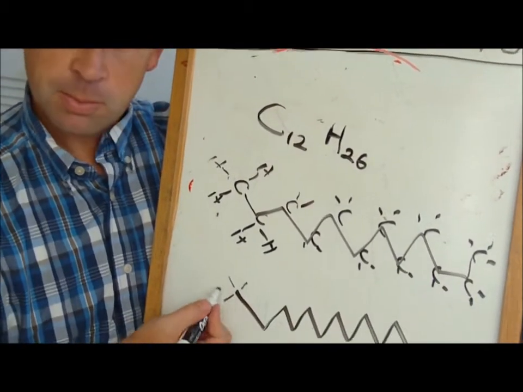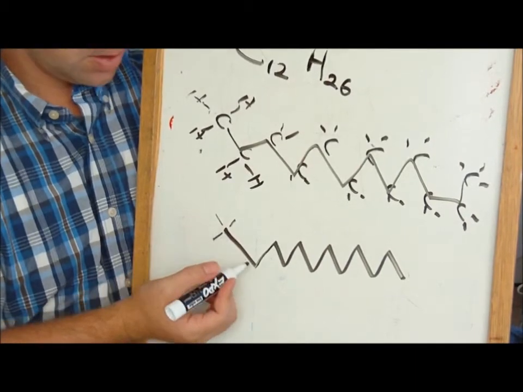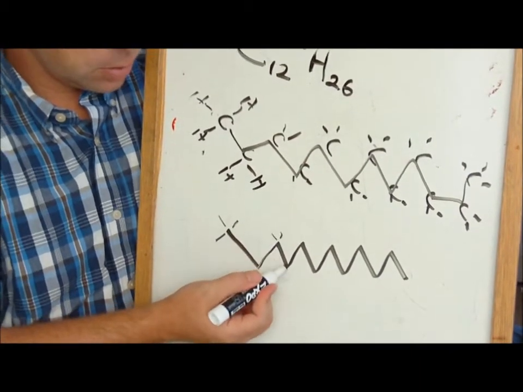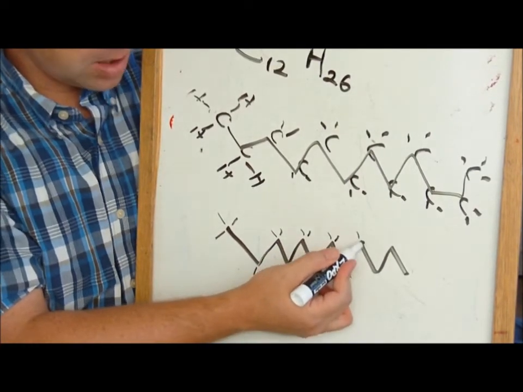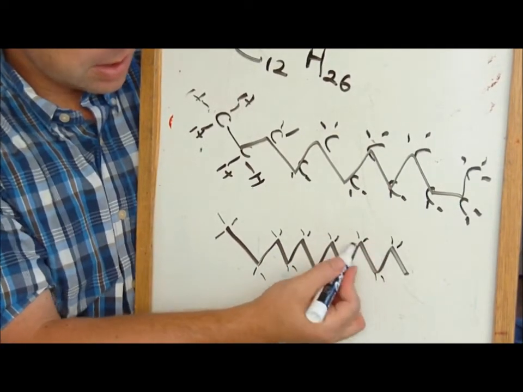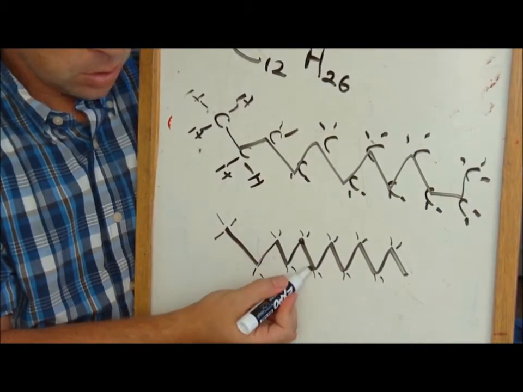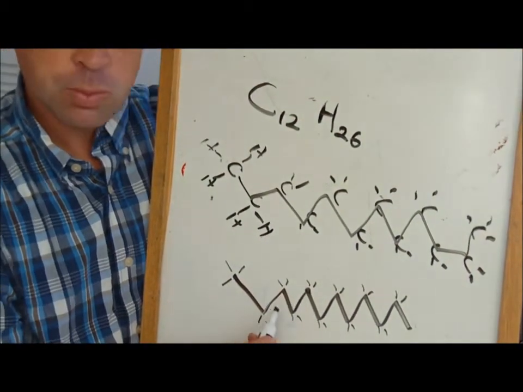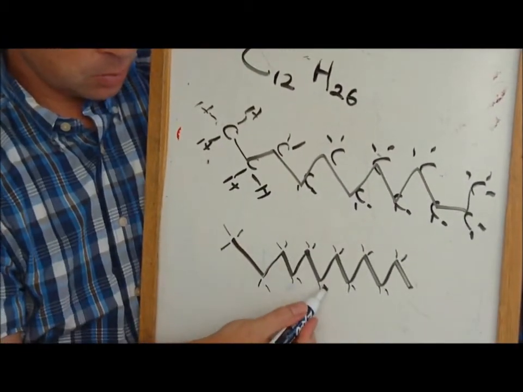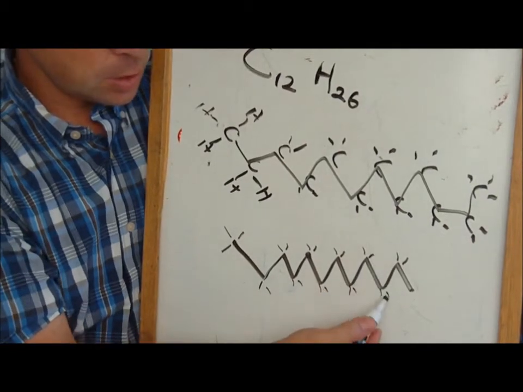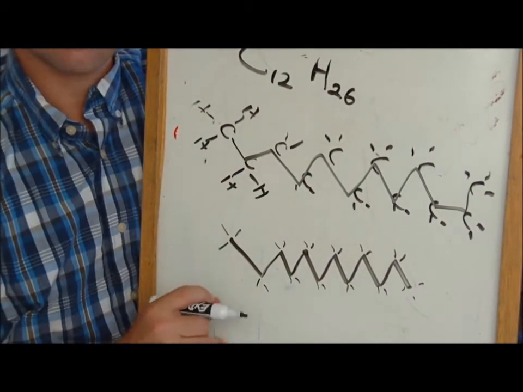So that means this part of the molecule, this carbon has to have 3 hydrogens. This one has to have 2, this one has to have 2, and so forth until each carbon has 4 bonds. All right, so I know each one of these has to have 2 because this carbon here, how many bonds does it have? 1, 2 to neighboring carbons, and then it has to have 2 more to hydrogen. So that's 1, 2, 3, up to 26. So that's 26 hydrogens. All right?